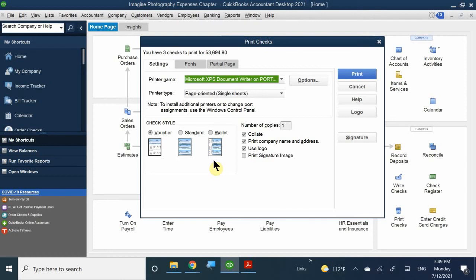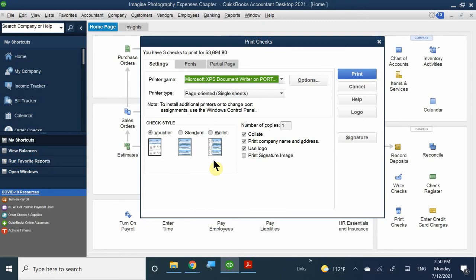Wallet style is very similar to the standard. Another example is the paycheck. Your paycheck can either come on a full standard-size piece of paper, or on that little bitty paper that's double sided, where you tear it open and perforate it. It's a small check, and that's exactly what wallet style is. It's that kind of size. It is narrower than a standard check, but I think in height it's bigger. In this case, it is considered a wallet-size check. So those are the options that you can have.